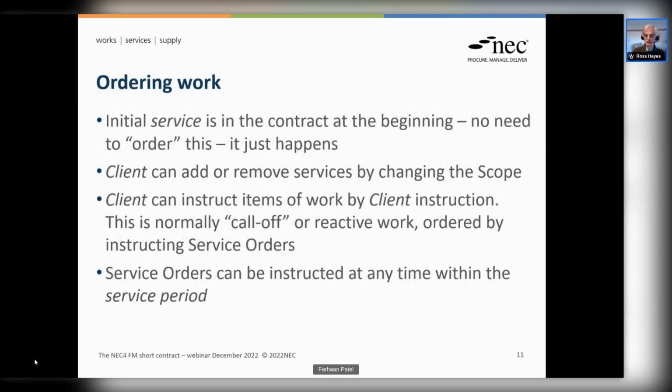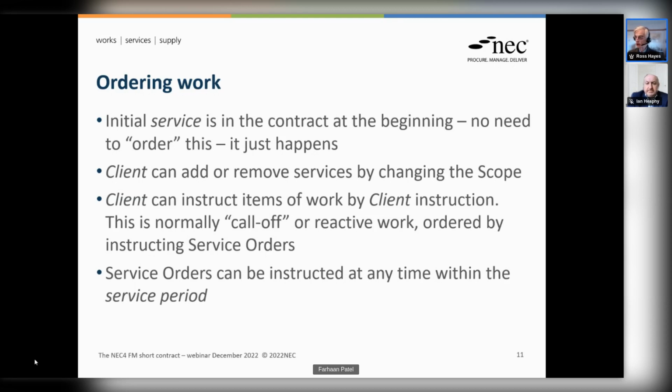So moving on, we're looking at the next slide, which talks about ordering work. The whole purpose of this contract is to provide a service, and you may be able to define the service at the beginning of your specification. You've gone out to tender to say, this is the cleaning service I want, and this is the specification I require. This is what I consider to be clean. Maintain it. You might, for example, also be saying, I want you to maintain or look after some of my building stock. I'd like you just to deal with the gas maintenance, and you have to do a service every year on gas systems. Just do it. Give me a comprehensive price for it, as a price per property, and go and do it.